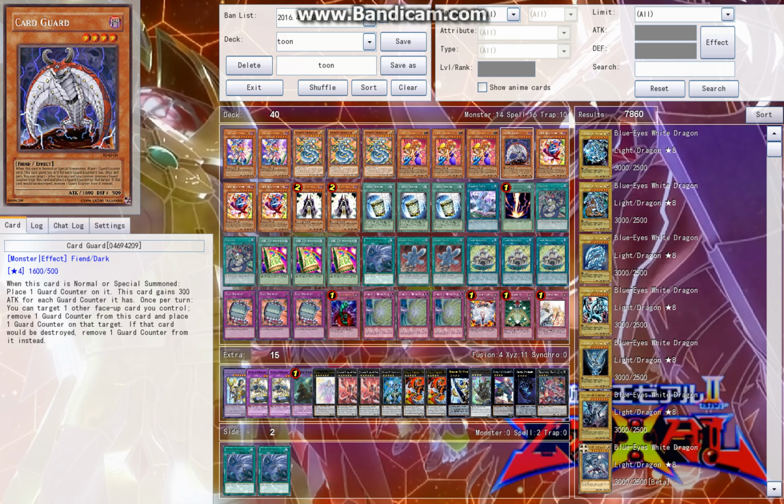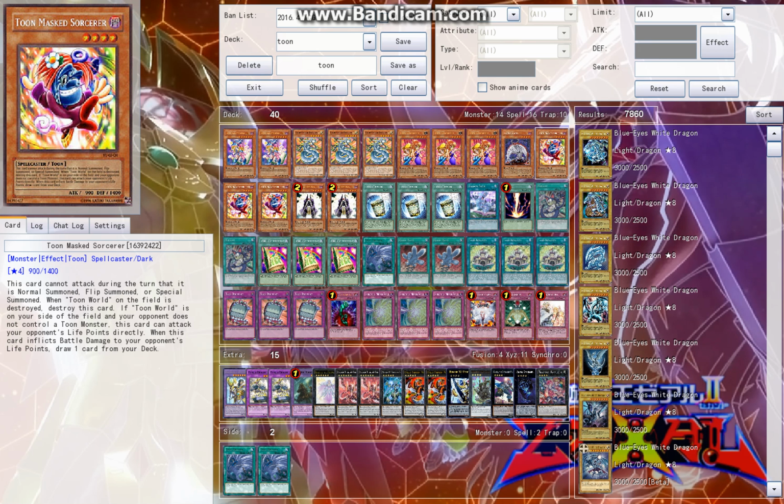All other fun stuff. One Card Guard. This basically protects your Toon Kingdom. You can put a guard counter on it, and then when it would be destroyed, you can destroy the guard counter instead to keep the monster alive, or keep the spell alive. So very, very good card in terms of protecting your fields.